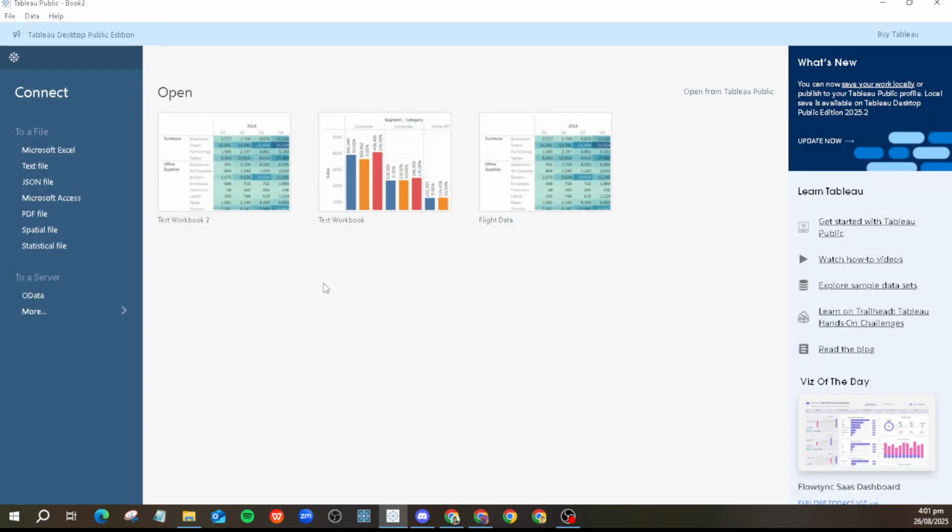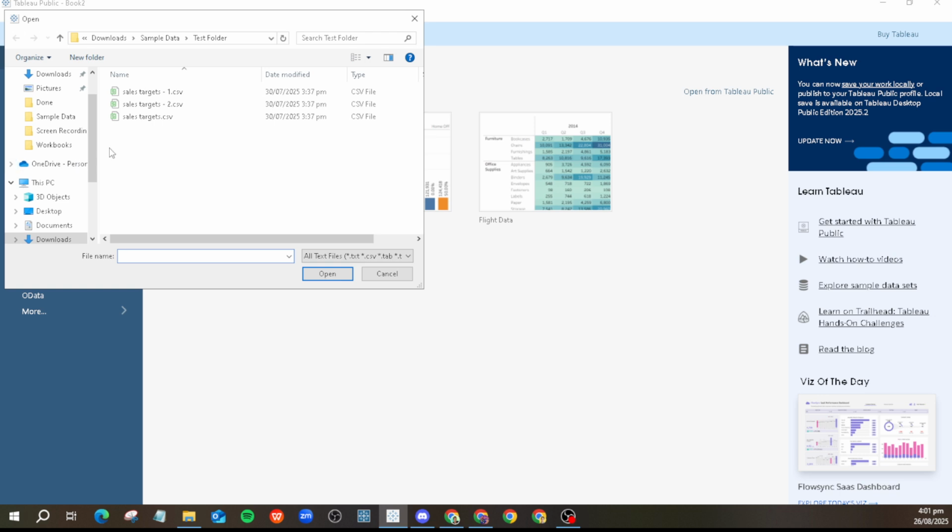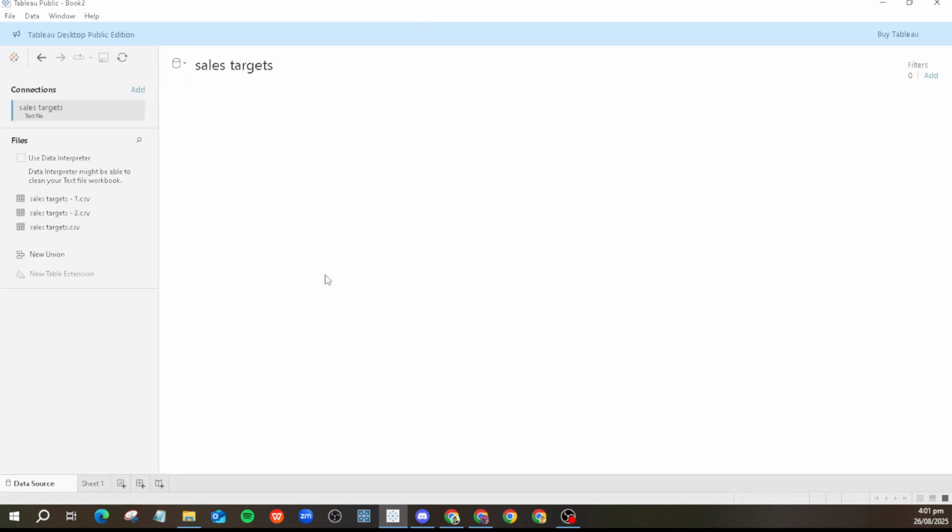Once you've got the app open, you'll need to navigate over to the data source page. This page is your main hub for managing and configuring your data as you begin your Tableau project. Now, once you're on that data source page, you'll see a blank area known as the logical canvas. This is where you'll start building your data structure.